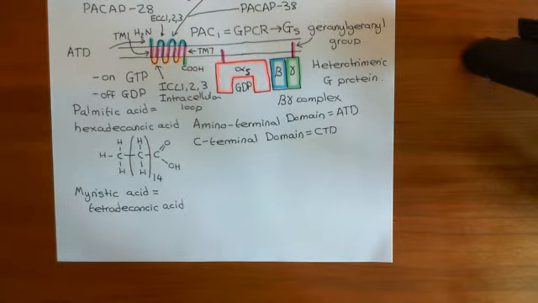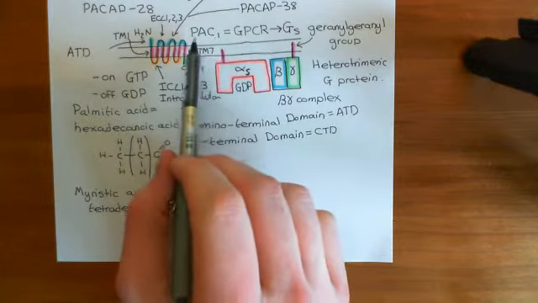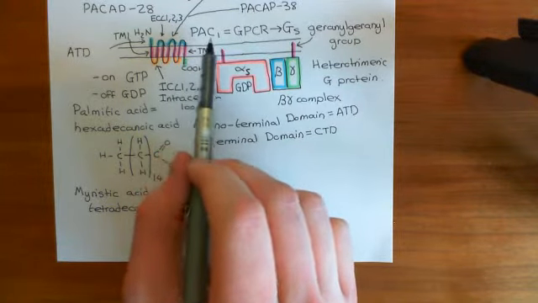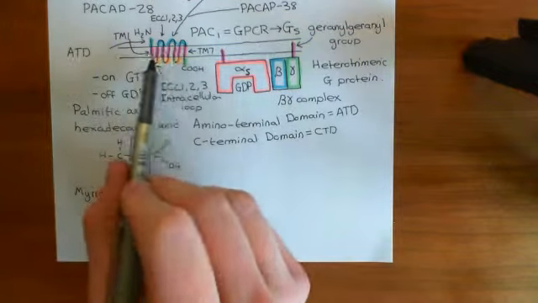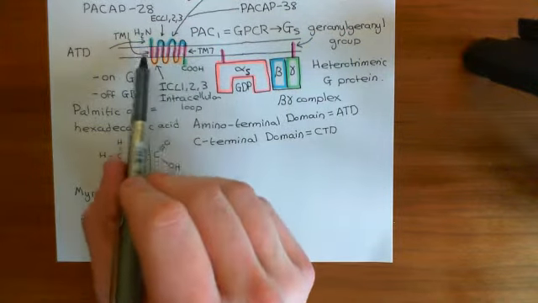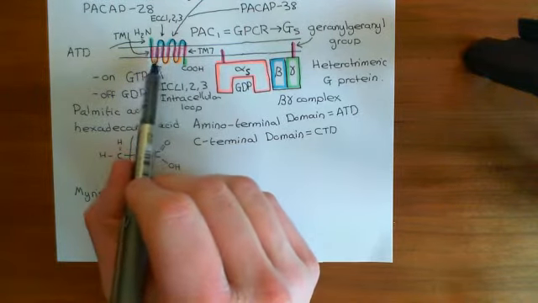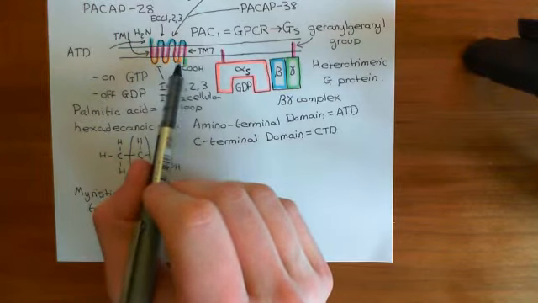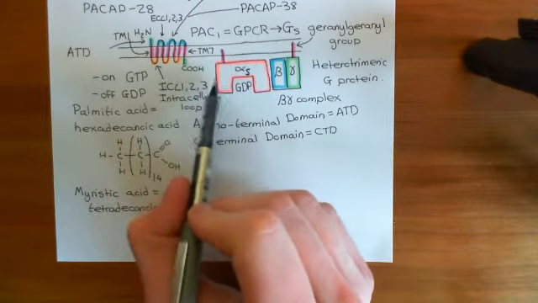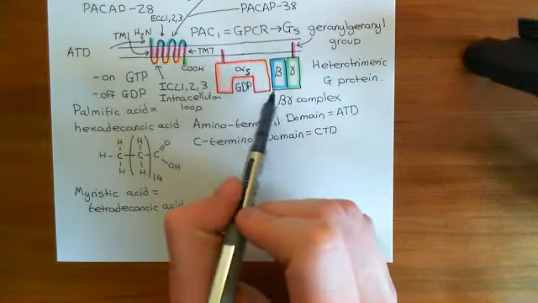This is going to activate a receptor on the membrane of the suprachiasmatic nuclei neuron known as PAC1. When the PAC1 receptor is activated, you'll get a change in conformation in the G protein coupled receptor, which will be translated down to a change in conformation of the free intracellular loops. These free intracellular loops will change conformation and make available a binding site for the alpha S subunit of a heterotrimeric G protein.